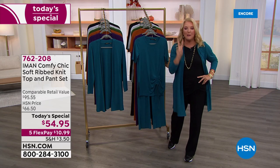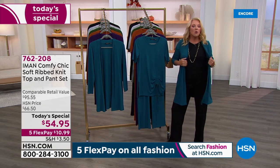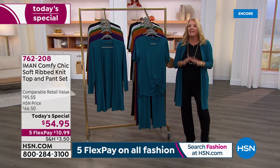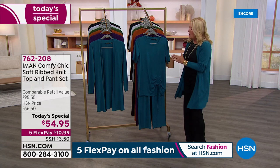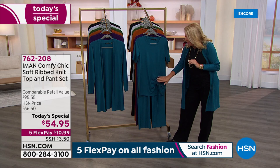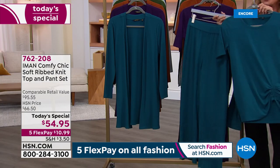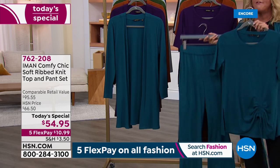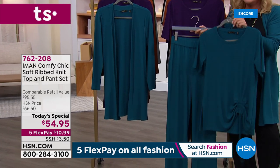You're actually getting two pieces in our Today's Special. As a reference point, we have a great turtleneck coming up — it's a tunic with little buttons, it's fabulous, and it's $45 by itself. But you are getting this wonderful brand new tunic link top with an adjustable strap and the matching pants to go with it — both pieces for $54.95. It is by far one of the most complete and exceptional values that Iman has ever put together.